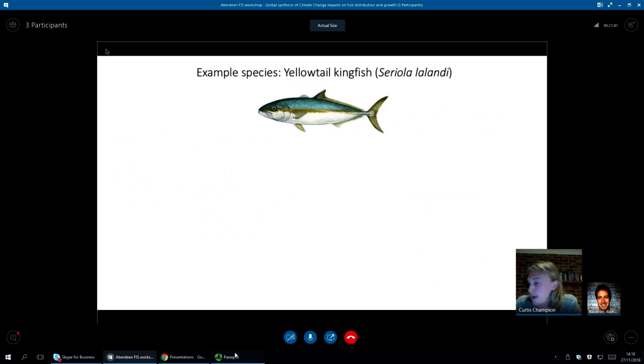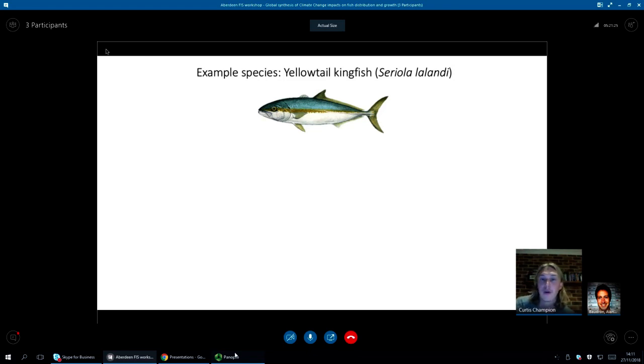So that was the little background in species distribution modelling. Now I'm going to step through some examples from the work that Greta and I have been undertaking in southeastern Australia, just to highlight some considerations that should be considered when using these tools, and a couple of the approaches that we've used to overcome those considerations.